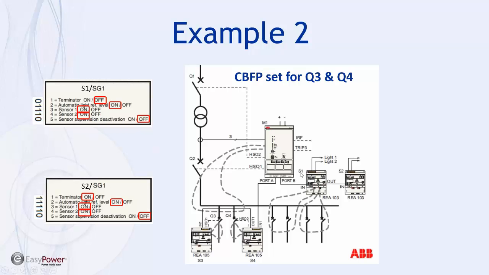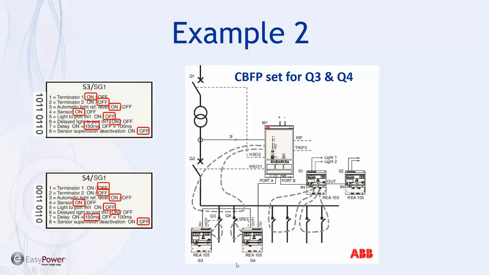S1 and S2, as you can see here, are the REA 103 extension units, and there's 2 of them in the chain. The last one is S2, so we need to terminate that. That's what that's for. The rest of it's like we discussed before: backlight compensation, enabling the sensors, supervising the loops. Now let's take a look at S3 and S4, which is the REA 105 extension units. You can see that the S3 unit is the last in the string on input 1. That gets terminated.